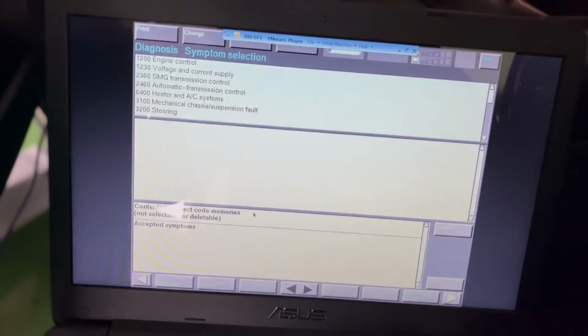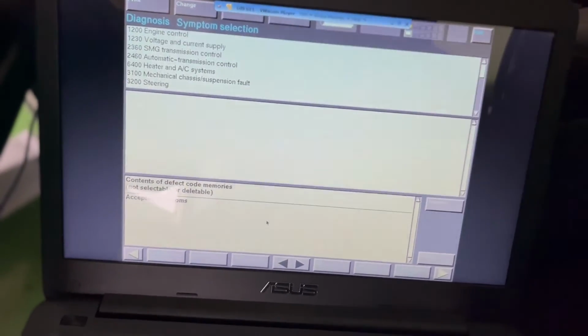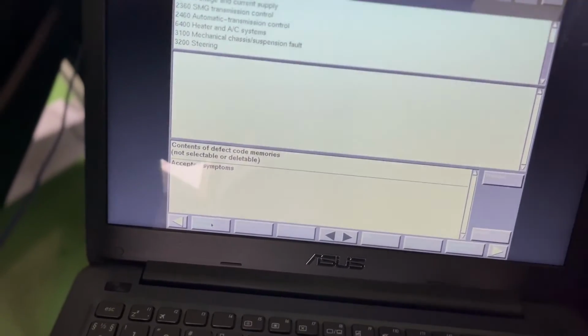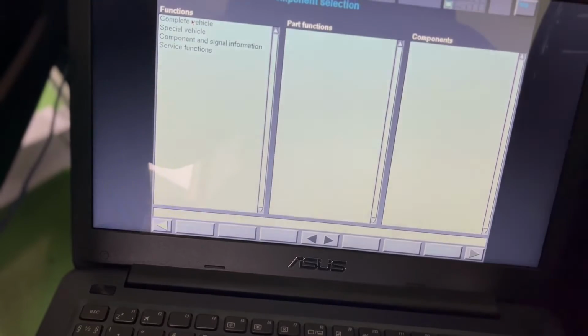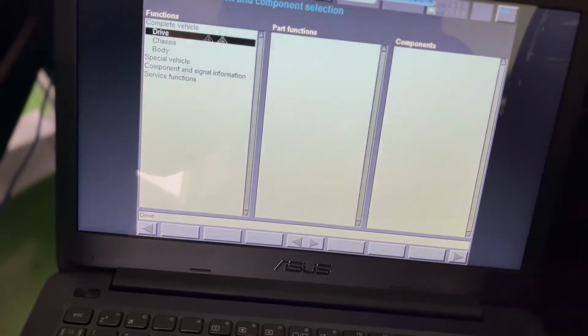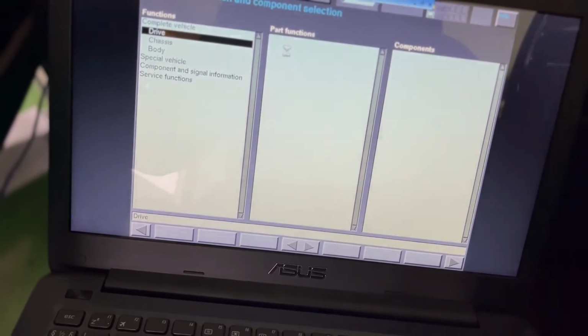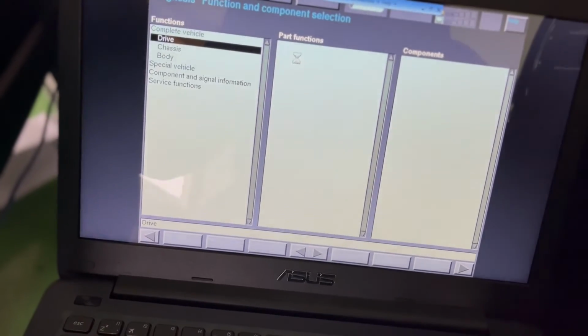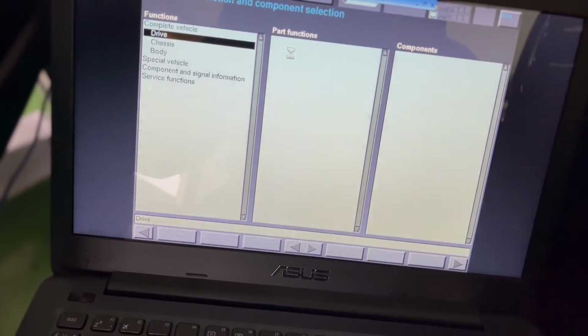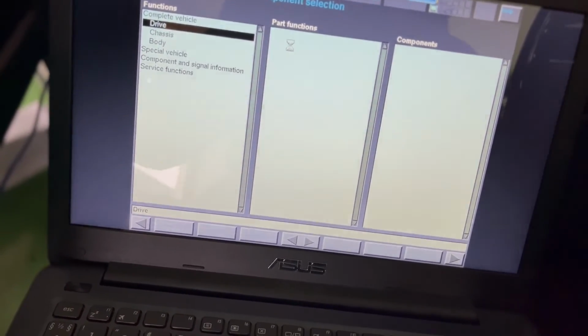Okay, let's try out. First we pick function selection here. I don't know, was it complete vehicle? Let's check. Can't really remember. My memory absolutely sucks.